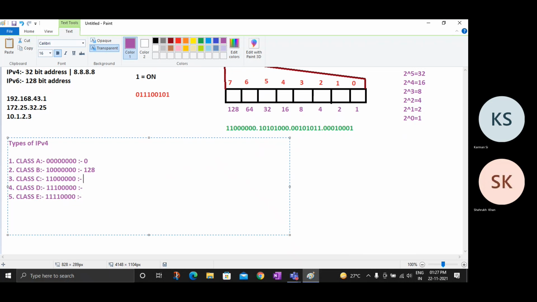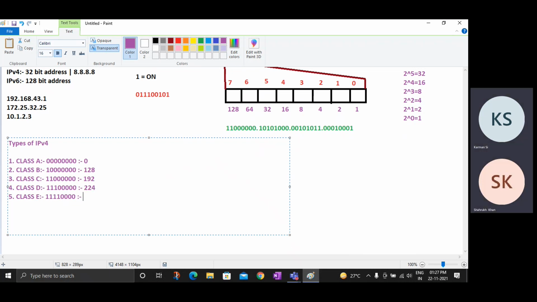Then the starting 2 bits are on: 128 plus 64 is 192. Then 224. And last, 240.